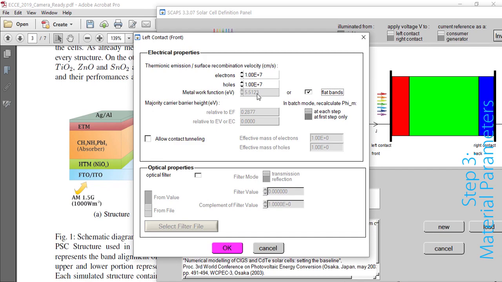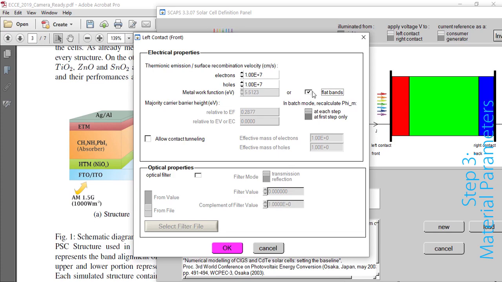There are some other parameters, but for the time being, I'm considering them unnecessary. So for right now, the parameters other than the work function will be considered superfluous. Here you will focus only on the work function.